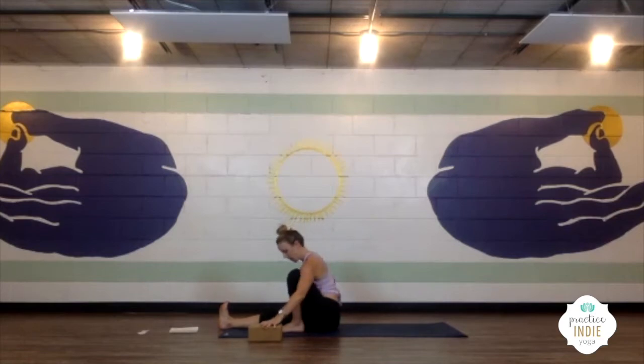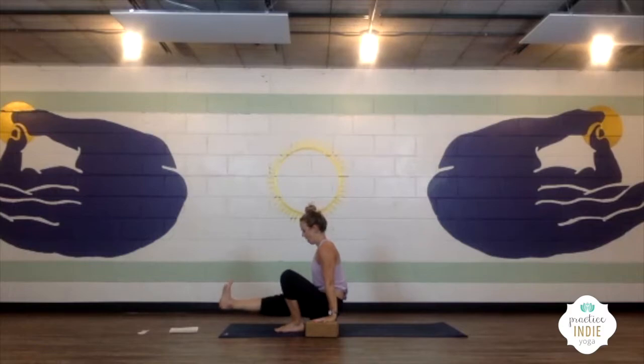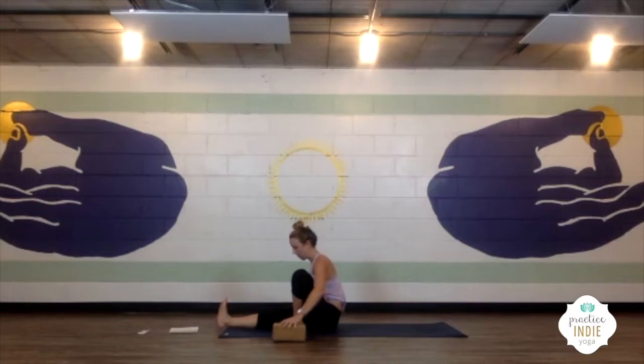Grab your blocks if you have them. Use your fists, something just right outside of your hips. And then press into the blocks as you inhale. Pull the pelvic floor up and keep the right leg in line with the hip. Next, exhale, release. Move the blocks and you can roll on back.